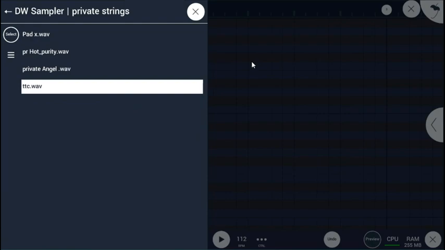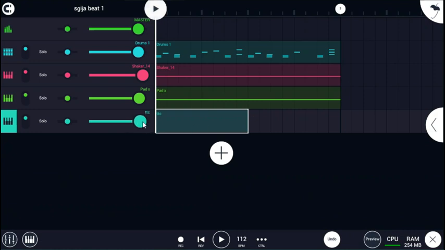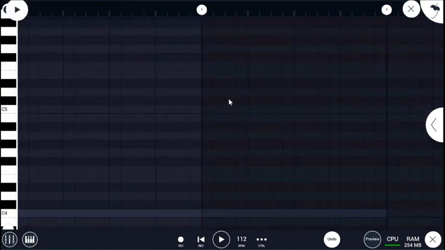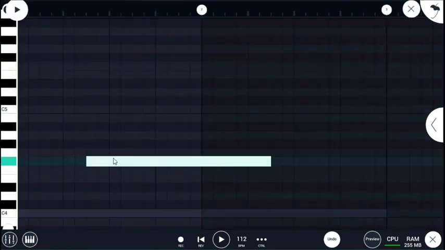Okay, so I'm gonna click the right side of the screen to load this, and let's cook something amazing with the TTC bass. But before I do that, we need the TTC bass to be loud enough. So I'm gonna increase its volume over here, and then we're gonna click edit to go back to our section, and then let's cook this, guys. Let's make it hot.